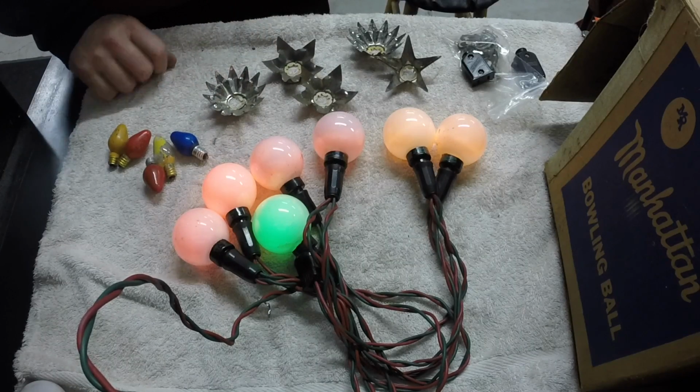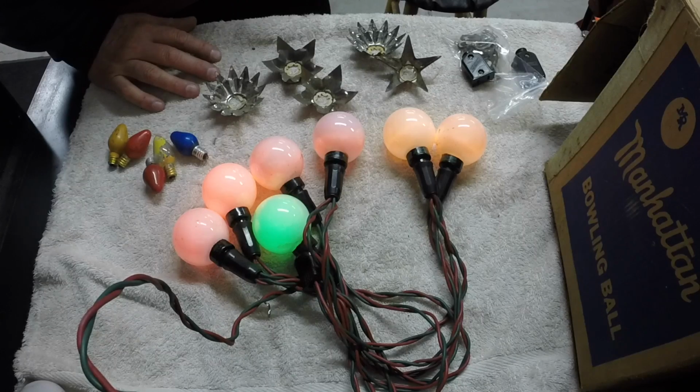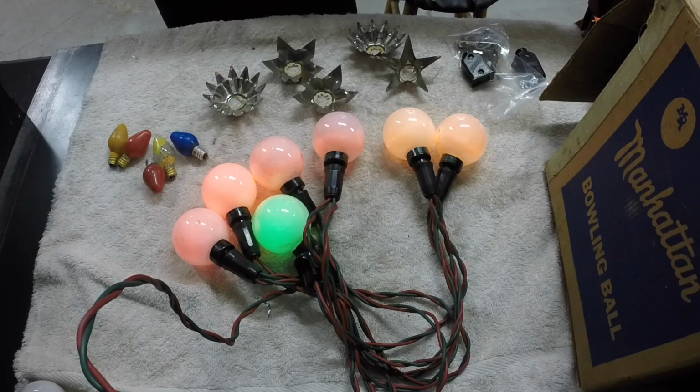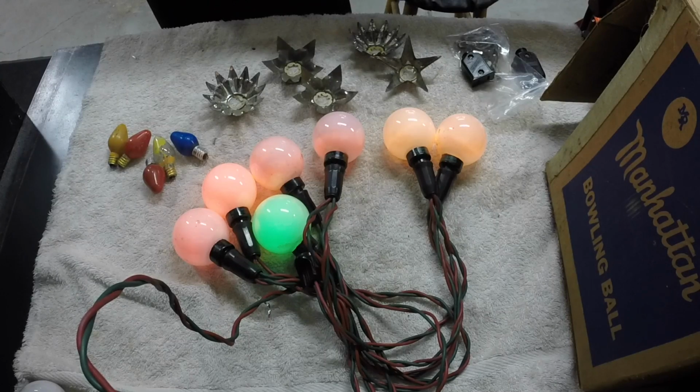Now there was a VW bus at the one. It was a bug and a bus, and in the garage there were 8 engines that were assembled. There were a couple engines that were disassembled. If you're an air-cooled VW guy, this guy had at least, I counted, 8 engines. The garage was just a jam-packed mess full of parts. It was hard to move in the garage, and some of them were buried under stuff, but I counted 8 assembled engines, 2 disassembled engines, and some cylinder heads and other odds and ends. There was a VW bus and a VW bug in the driveway that were in need of restoration and repairs, but great for parts.